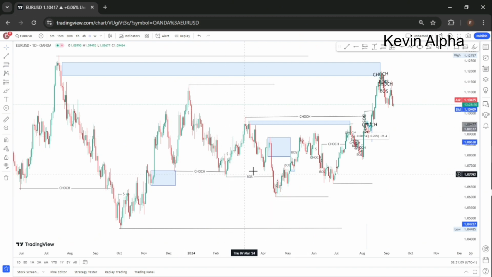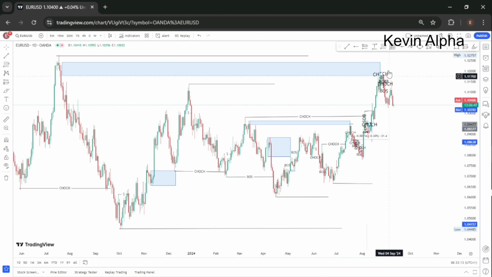But as the market would have it, it did all of this, and these were like new structures on the lower time frame themselves, right? So here we are right now. Eventually, the market finally came back up and mitigated this order block on the daily time frame. Now, we're not really going to see much price action here, but if you were to trade with the daily, which I highly do not advise, we would see a lot of waiting around because these are huge candles. We would have the huge daily candles because there are all 24 hours to form. And let's go down to a lower time frame.